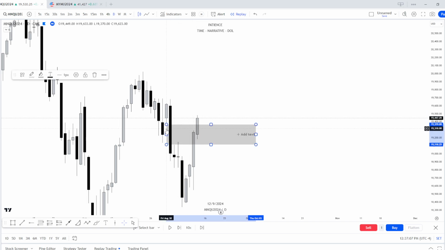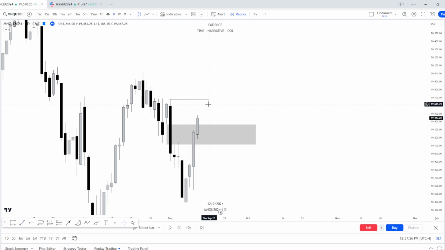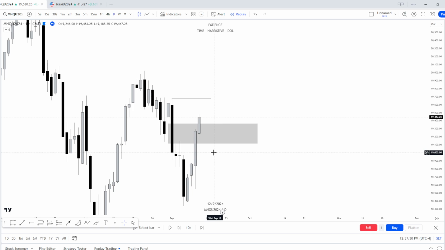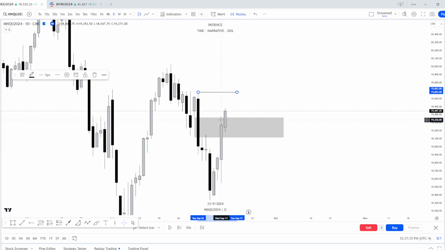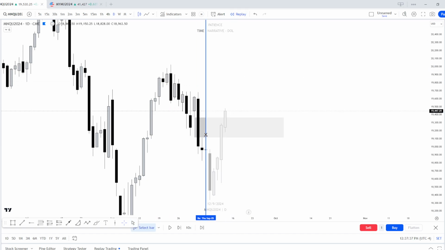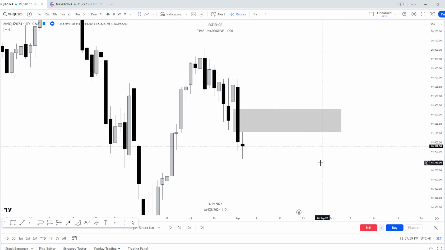So now this is what we will call an inverse fair value gap. I'm going to cover this in a separate video, but since we did not hold this to the downside and we did not reject it and send price to the downside, we could now expect price to go to the upside because we are disrespecting the bearish fair value gaps. And like I said, if we are in a bearish market, we would expect it to send price to the downside.